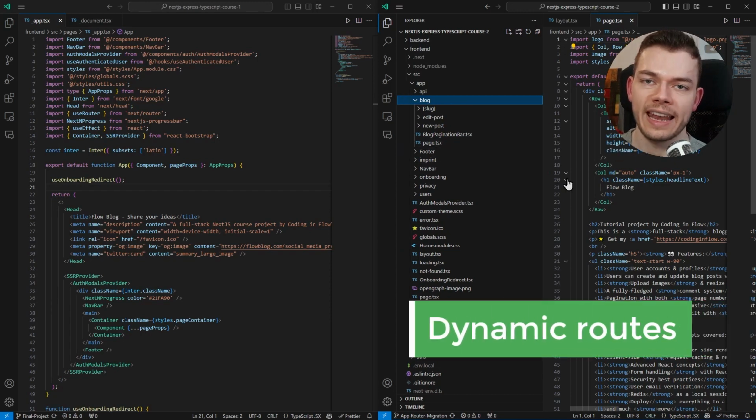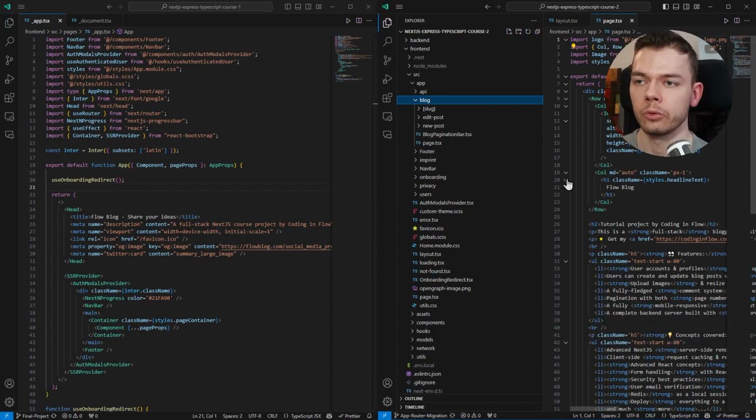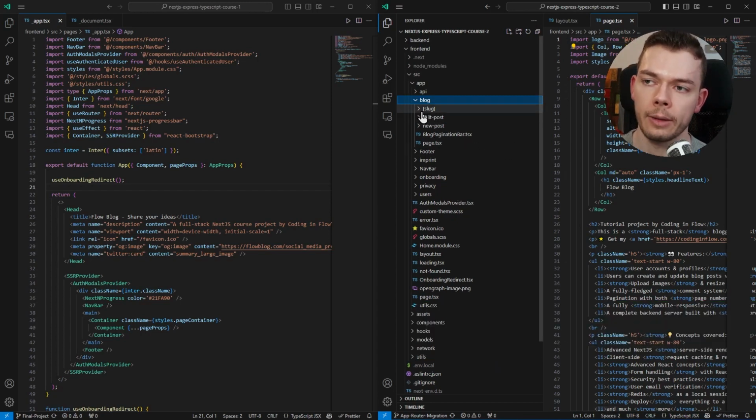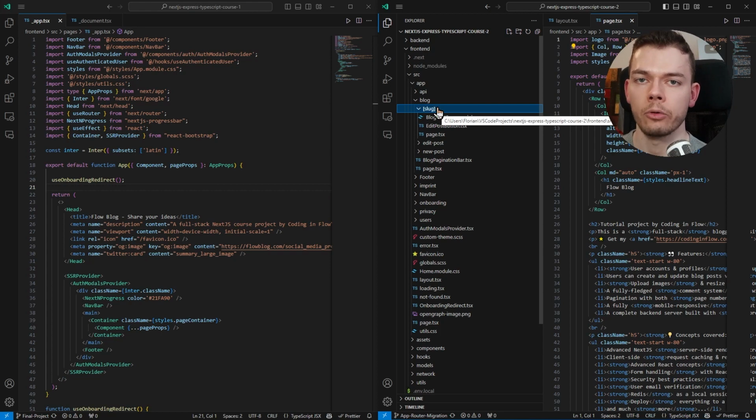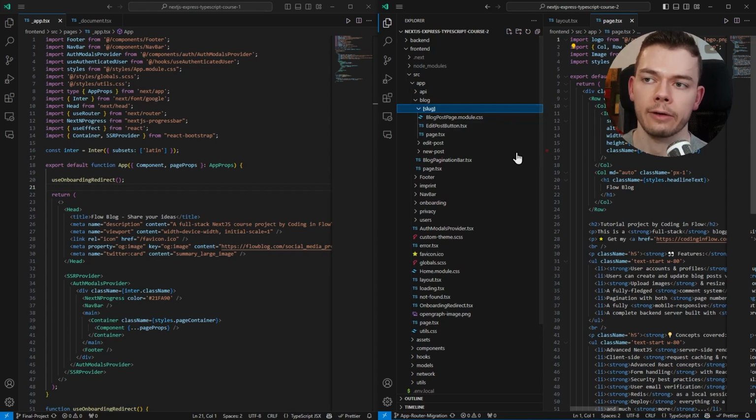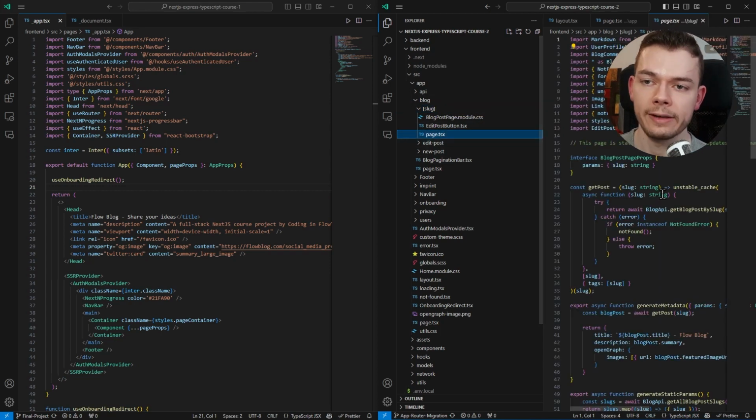If we need dynamic URL params, which again in the pages router we put into the file name, we now also put them into the folder. So here we have, for example, blog. In here we have this square brackets slug folder, which creates a dynamic URL param. So we can replace slug for anything, and then we can receive this param on this page. So here this slug param is whatever we put into the URL after /blog/ and then the slug.